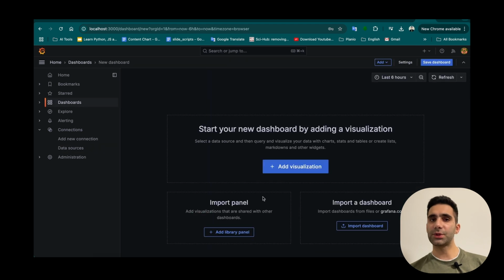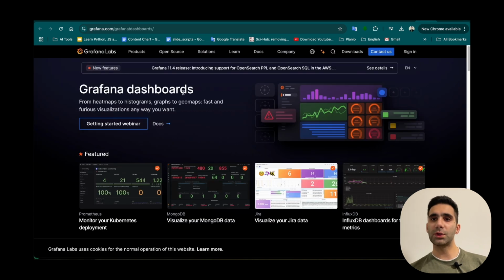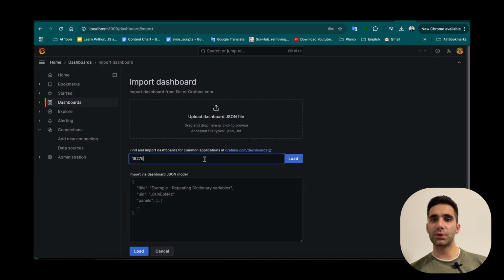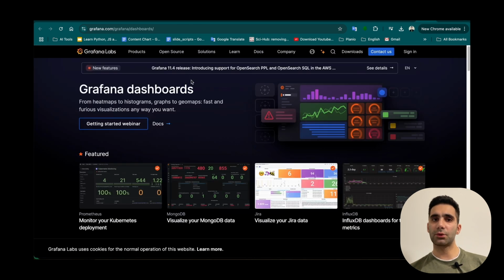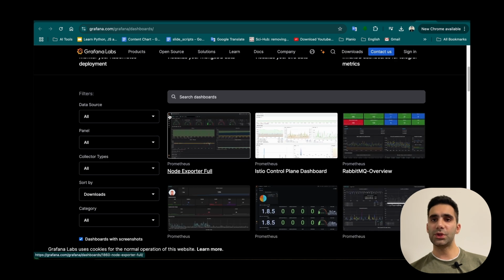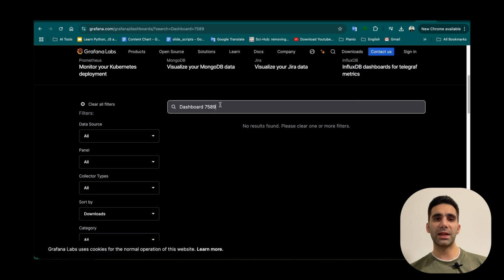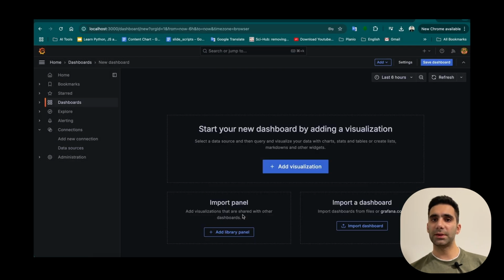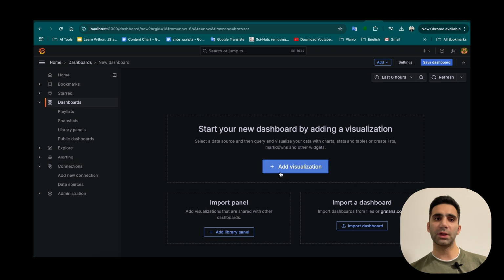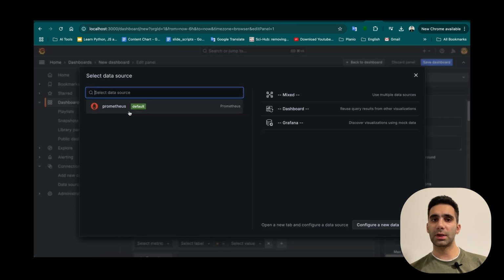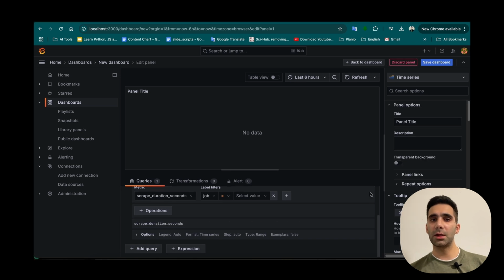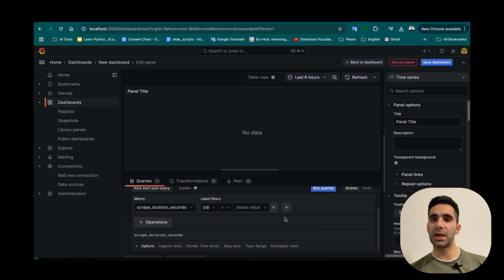Now you have several options to visualize the data. One is using one of the existing dashboard templates on the main website and inserting the dashboard using its ID. Another option is to create a dashboard from scratch. Here we just want to try to create a new dashboard and visualize one or two metrics. So after adding the source, just click on Build a Dashboard and then click on the Add a Visualization button. Choose Prometheus and from metrics select the metric you want to visualize. For instance, here I'm going to visualize the duration of scrapes in seconds. And this is how it looks.